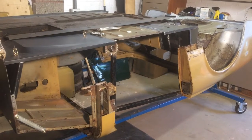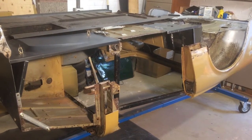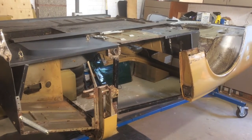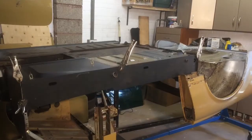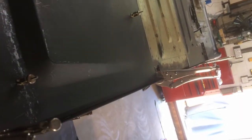As with everything, things evolve. In order to get a few more reference points before I start welding up, I decided to take out what remained of the inner and outer sill. You can see they've all gone now. I've fitted the new inner sill as a trial fit — the fit is very good, which is reassuring. So what I intend to do now is cut out the centre piece between the rear floor and the front floor, make a panel, and then weld it all up.